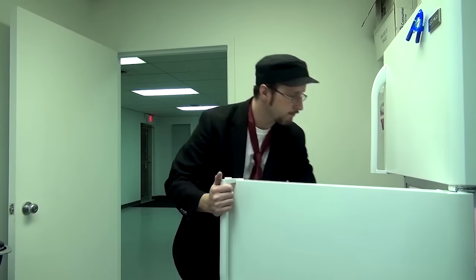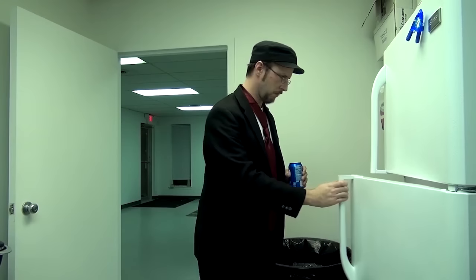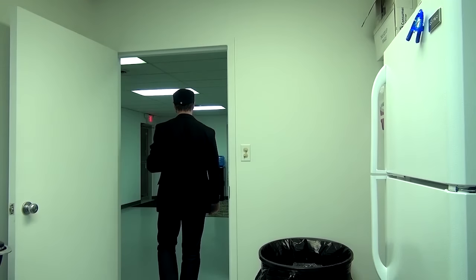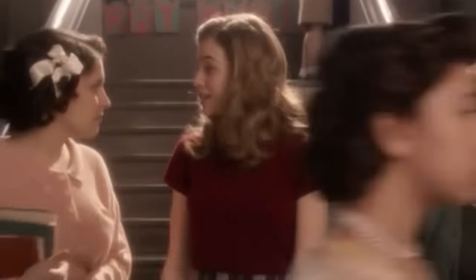Then I opened the fridge. I look confused because I heard a strange voice. Then I closed the fridge because if not, the cold would get out. I then drank my soda and began walking back. I started with the left foot, then proceeded with the right foot, then proceeded with the left foot, then proceeded with the right foot. Drusilla Gutrad.